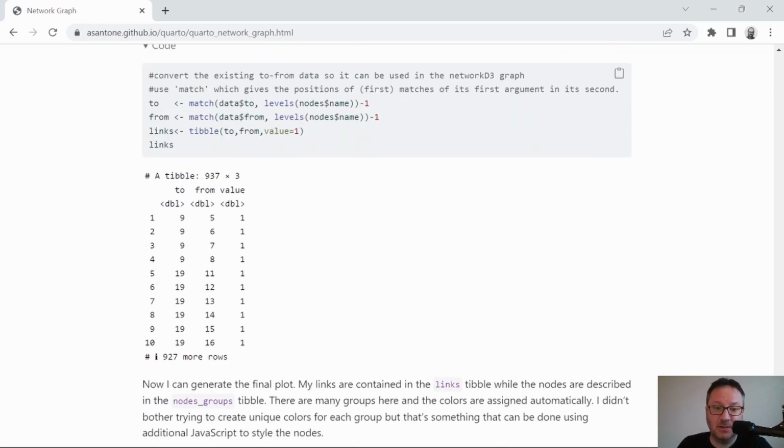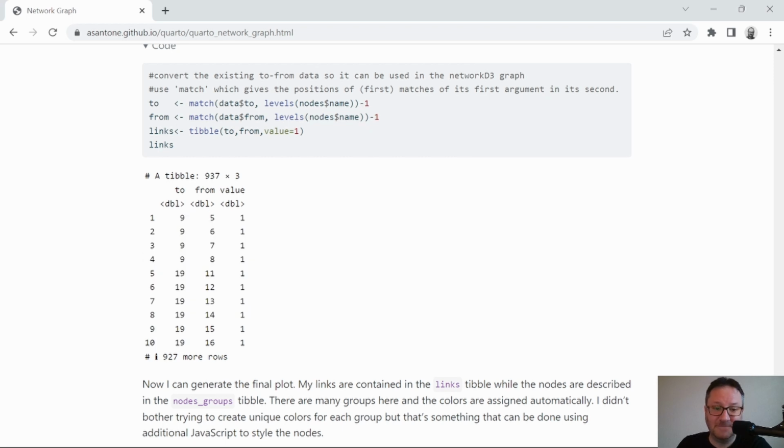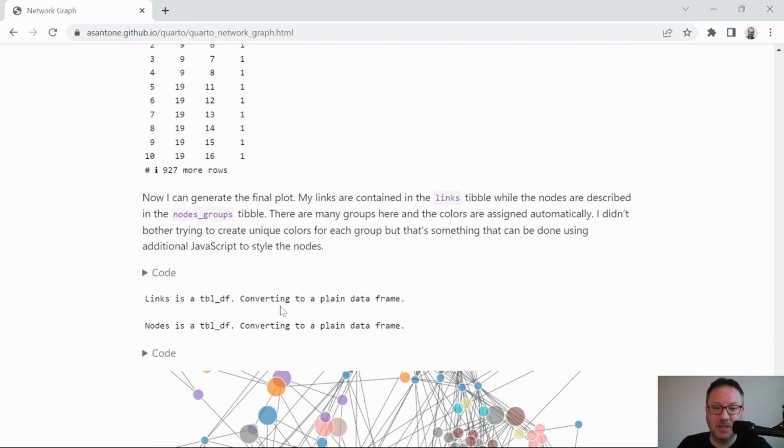And what it does is it produces this list of, or a data frame of these connections, but they're numeric. They're not the labels like we saw with the simple network. So it just gives a number to each one of these elements, and then it looks at the connections between them and then matches everything together. So it's essentially a numeric version instead of a text version. And so we have all the text nodes, we have all the numeric links, and now we can make our final plot.